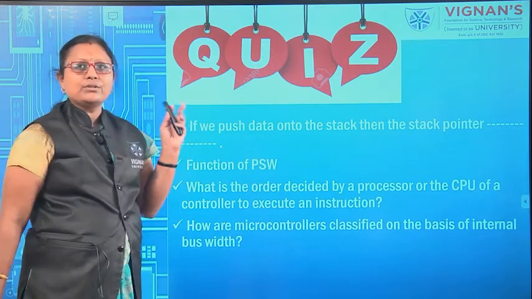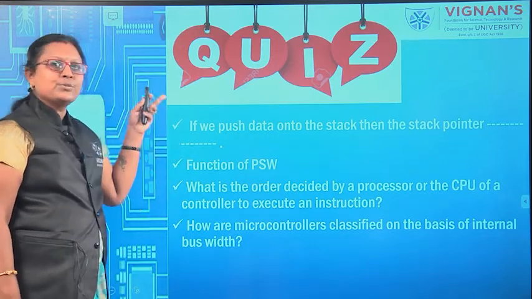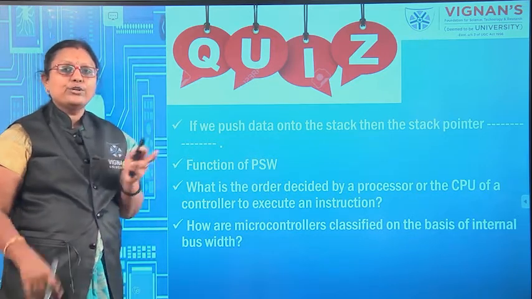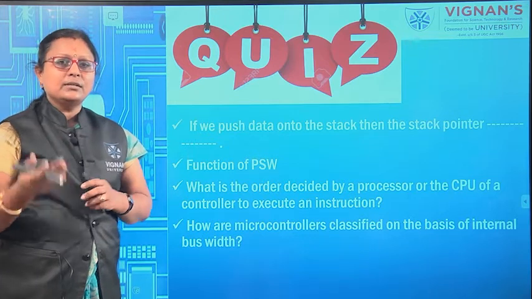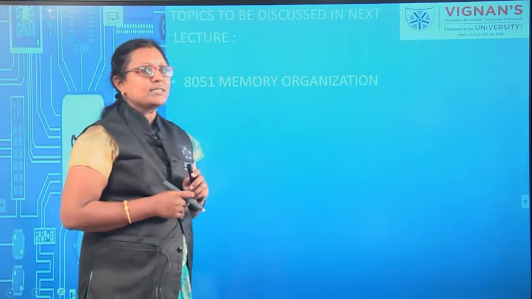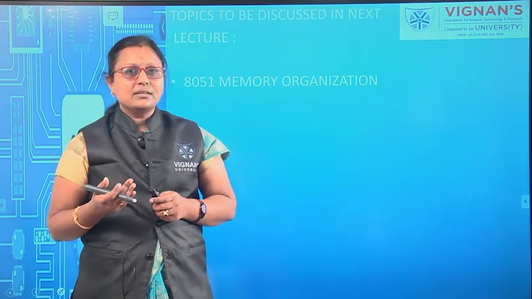And coming to the quiz, these are the questions which I have set for you for this session. Kindly note them down, try to find the answers, and come up with the answers in the next session. In the next class we are going to discuss the 8051 memory organization. That is, what is the meaning of memory, what are the types of memory, what are the advantages, and how this memory has been organized. Those are the concepts we are going to discuss in the next session.